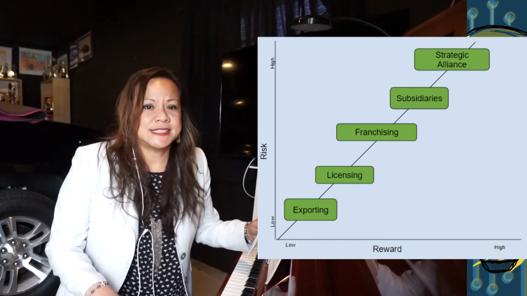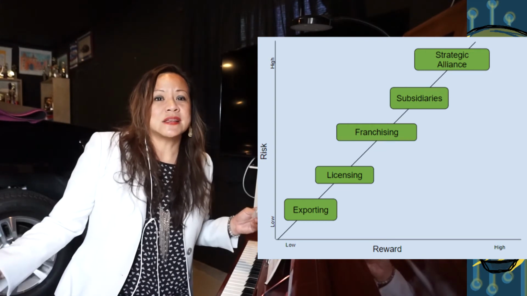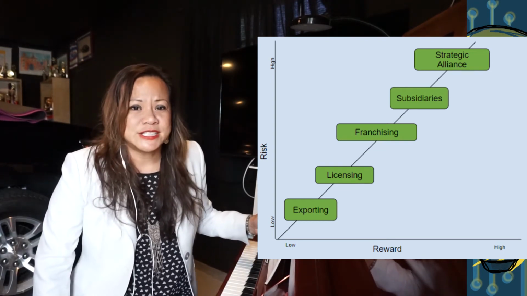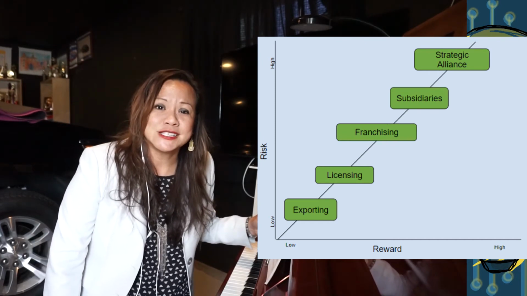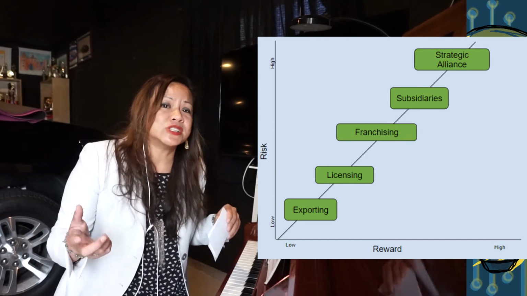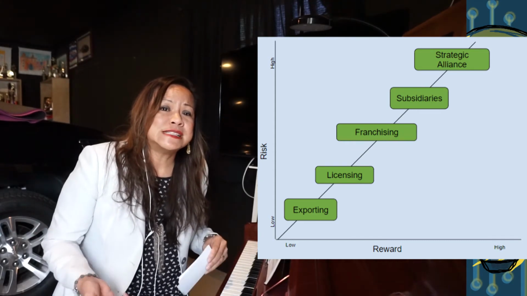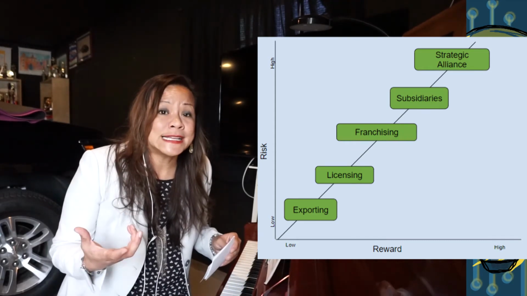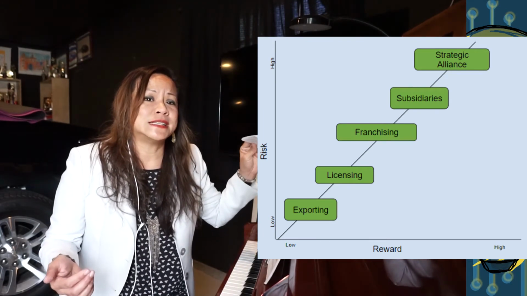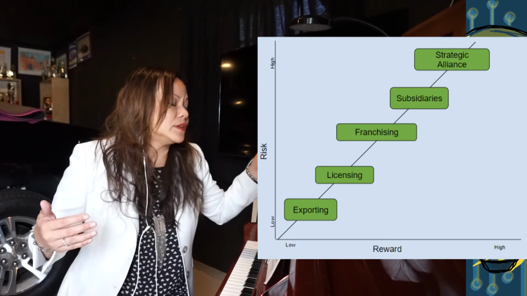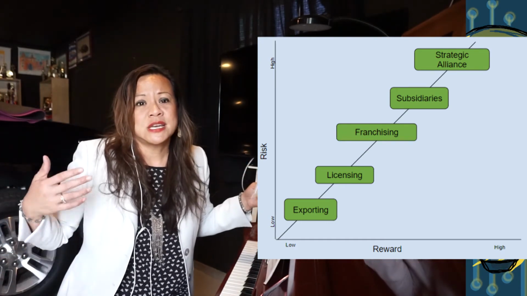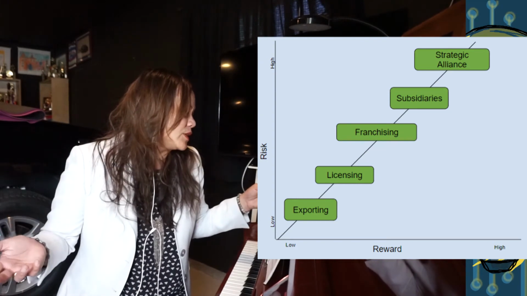And then franchising, a la Starbucks. Starbucks at one time was going for global world domination, and that was largely through a franchising strategy, which means that they gave coffee shops permission to use their model of business. They gave them permission to use their brand. It's a little bit riskier because they could erode your brand in a different country, but the reward is a little bit higher. So as you know from finance, your risk and your reward should offset each other.